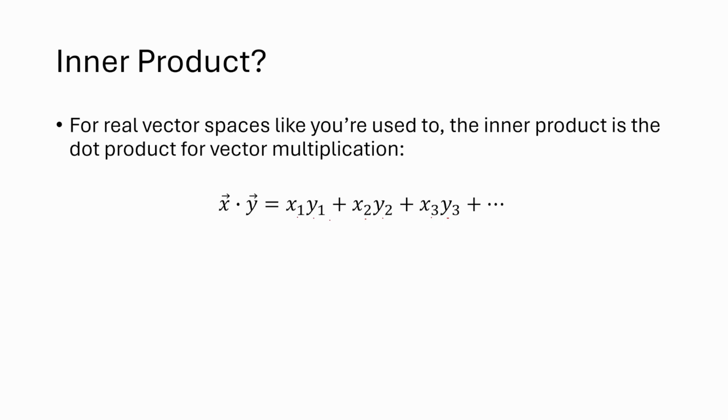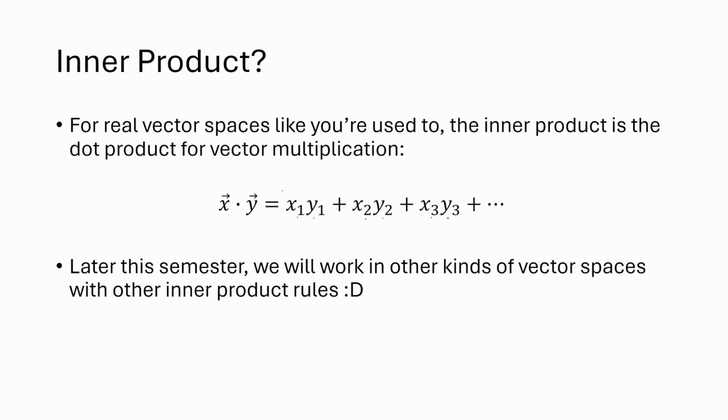And for starting out, these will be the kind of spaces that we're working in. As we get to other examples, when we introduce a new space, like yesterday I floated this idea of complex numbers, when you're working with complex vectors, the inner product has an additional step that you have to do to calculate it. It looks like a dot product mostly, but there's a little bit more going on. We'll get there when we get there. Right now, we will start simple. We'll start with just good old-fashioned real vectors. We will, however, get to more interesting stuff as time goes on.